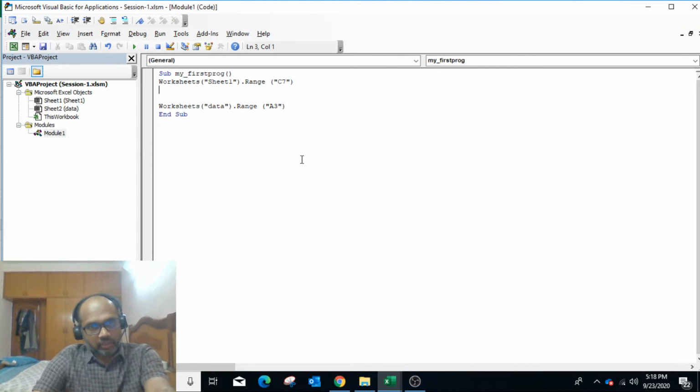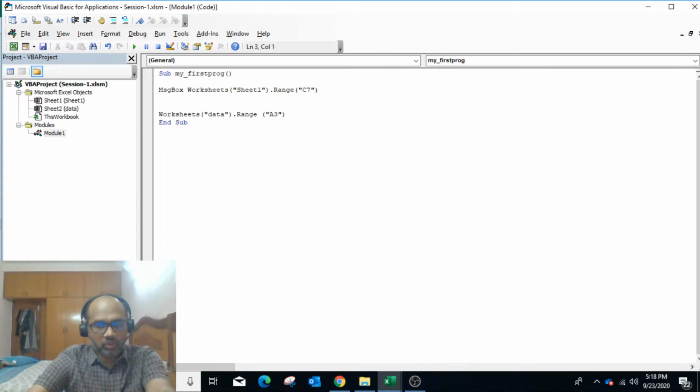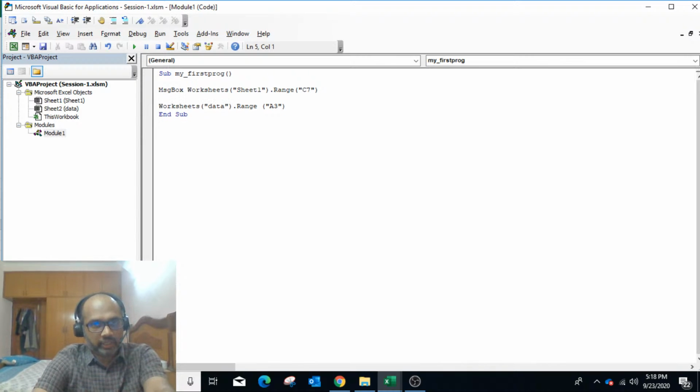Now in Excel or in VBA, to show any information, we use the message box, MSG box. All these things we will learn in detail, but just to understand the other concepts, I'm using it so that you can understand how the hierarchy, the range, and the other objects, properties and methods will work.